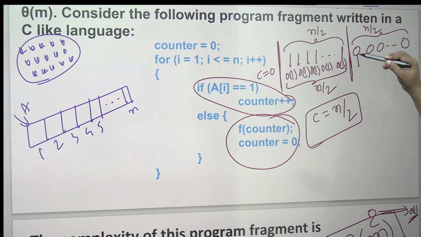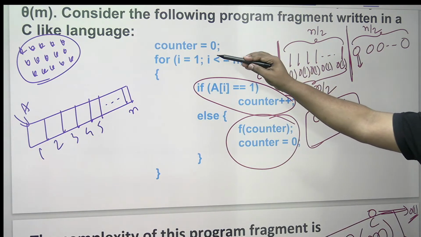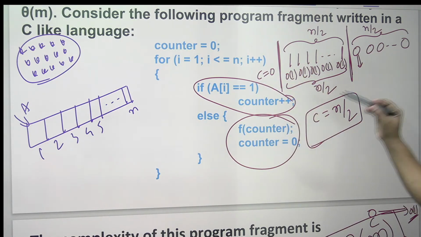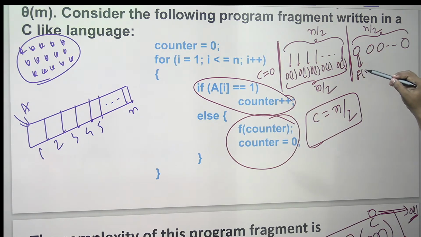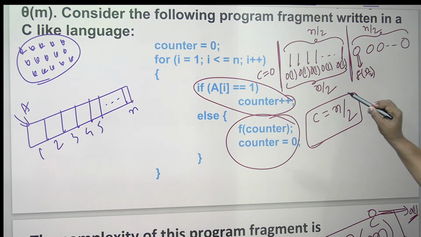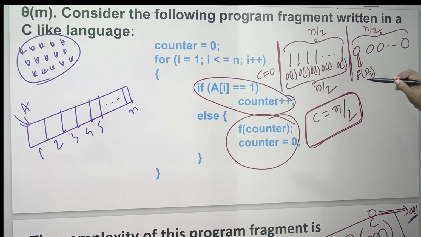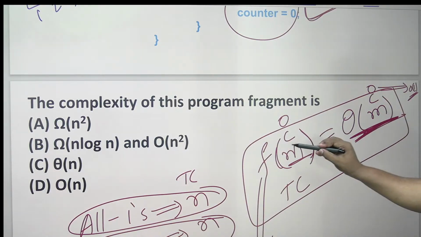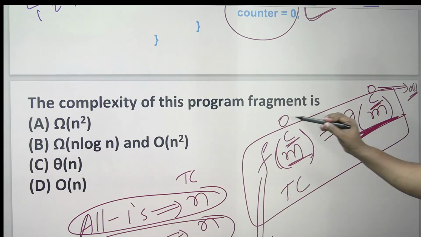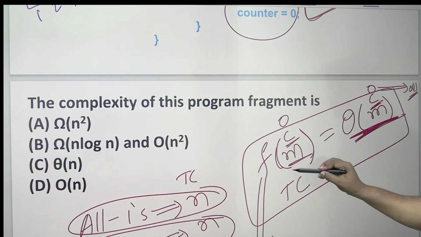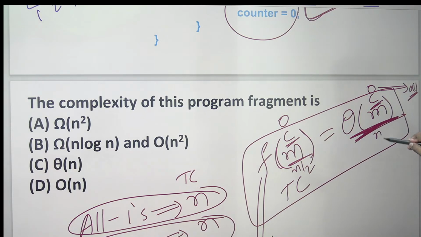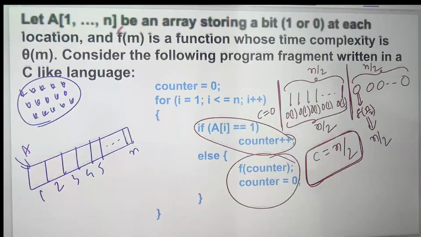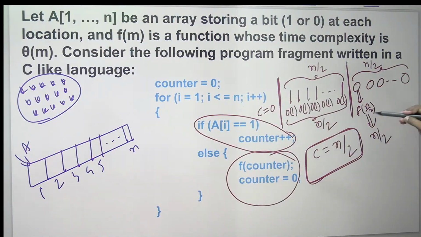Listen, can you help 0. I think this is fail. Come here. F of counter. What is the answer? F of n by 2, because counter value n by 2. F of counter, f of n by 2 means it will take n by 2 time. See this one. F of m will take theta of m, f of c will take theta of c, f of 0 will take theta of 0, f of n by 2 will take theta of n by 2. So, remember, first 0 will take f of n by 2 time, which is nothing but theta of n by 2.